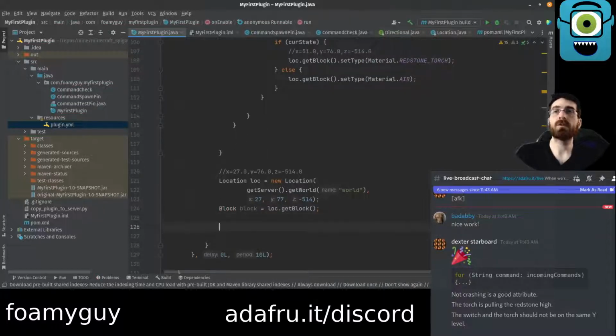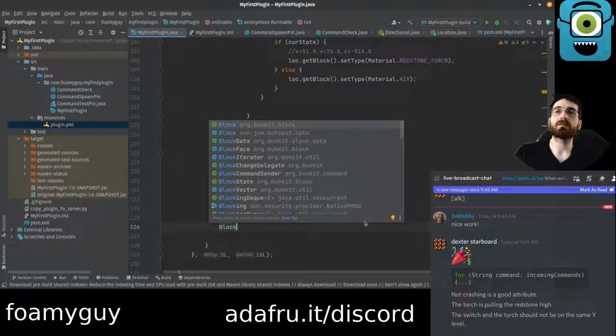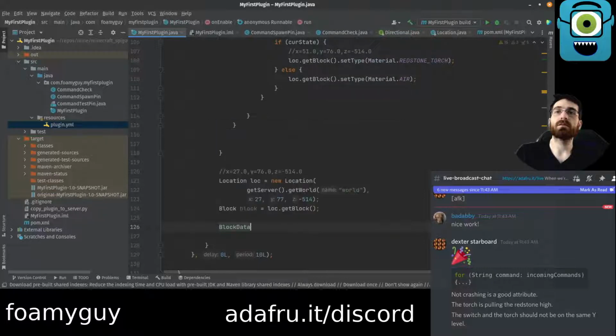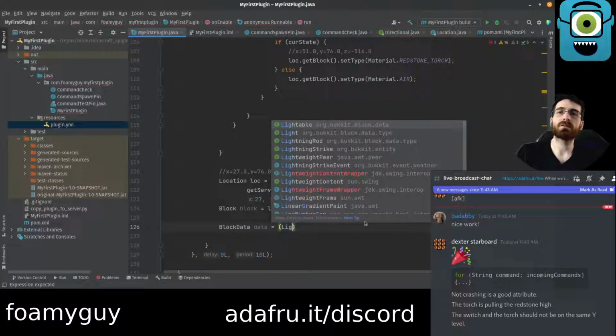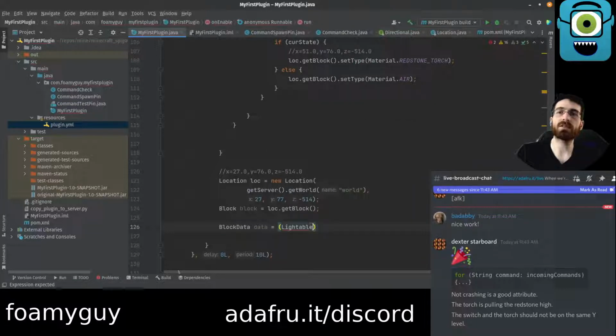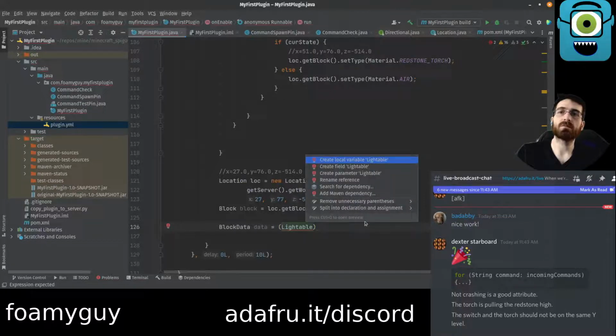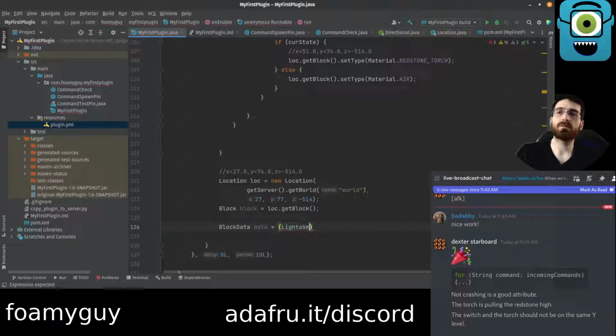Now, this is where it gets weird. Data block. Data is block data. This is where we need to cast this to Lightable.